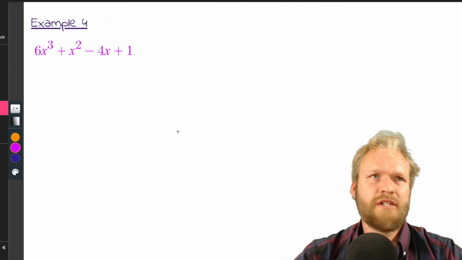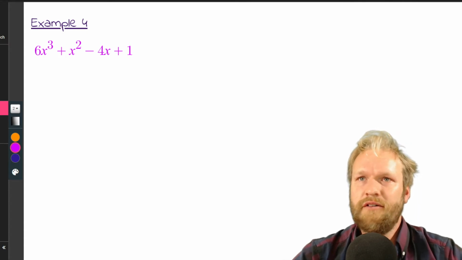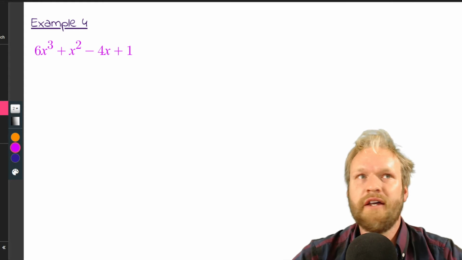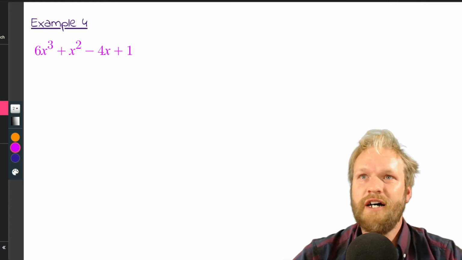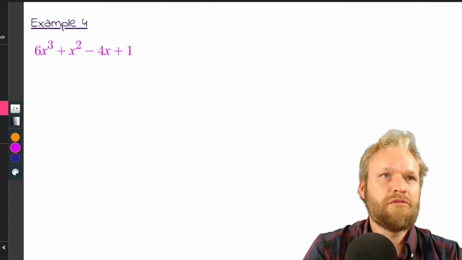So example 4, 6x cubed plus x squared minus 4x plus 1. Looking good, right? Okay, sure. Let's punch it into the calculator and go for it. This one's a bit different. We've got a coefficient of x cubed here, so 6 alpha x cubed plus alpha x squared minus 4 alpha x plus 1. Hopefully I've got that one right now. Equals, no second function, minus 5 to 5, step 1. And we're looking down this column to see, oh, there's a 0, at minus 1. Cool, so things look good here.